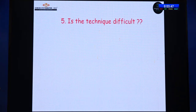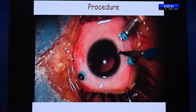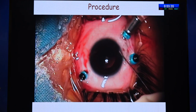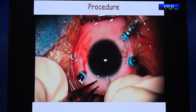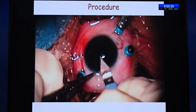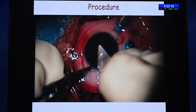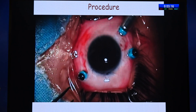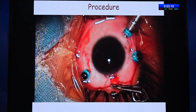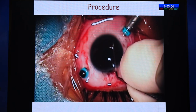Is the technique difficult? Absolutely not. It is a very simple technique with a minimal learning curve. I do it mostly as a secondary procedure, or sometimes as a combined procedure with a colleague. My first step is always a side port — especially in a vitrectomized eye, it's better to do the side ports first. The incision can be either temporal or superior, and either corneal or scleral. I always prefer a superior corneal incision to save the conjunctiva for any future trabeculectomy, and also because in a scleral section the AC may collapse — corneal incision gives better AC stability.